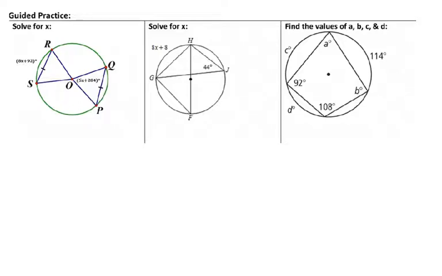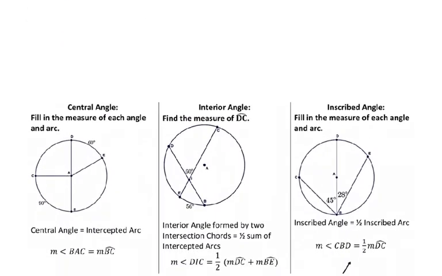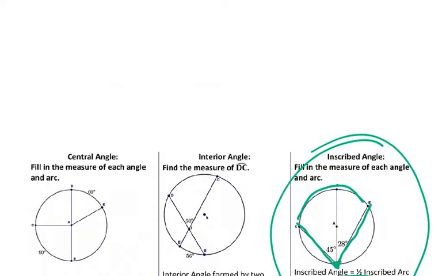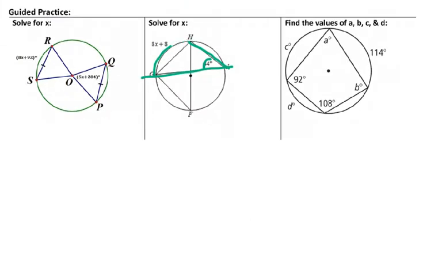So if we have this angle, 44 degrees, and this is where our x is, let me look at the angles that are forming those arcs. So that's what I'm going to be looking at. If you look back on the previous part, it looks like this inscribed angle, where you have this vertex on the circle and it's creating this angle, and then it's intercepting this arc. And so we have this formula that's going to work for that. So if we look, that's what we have here.